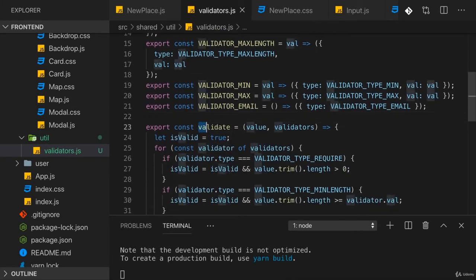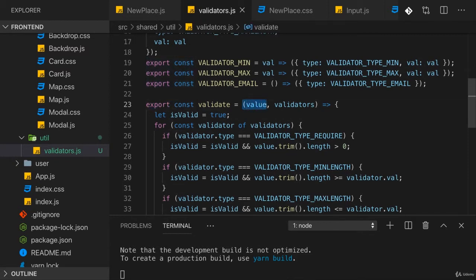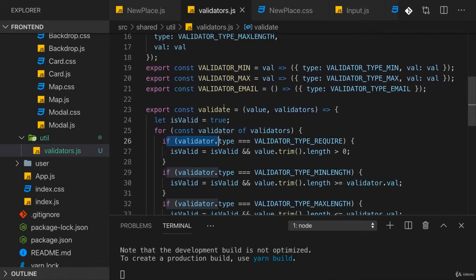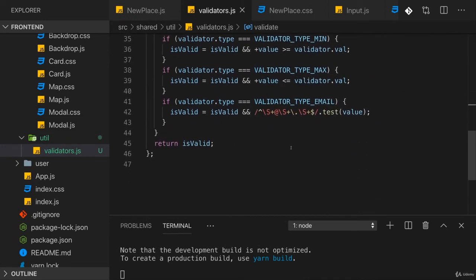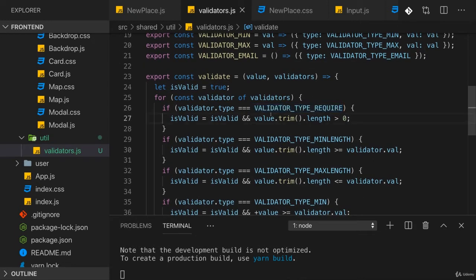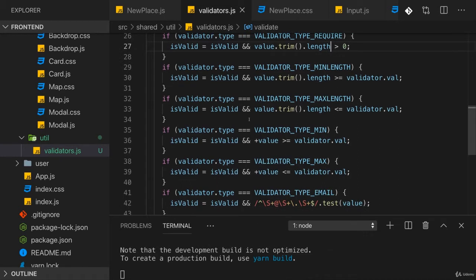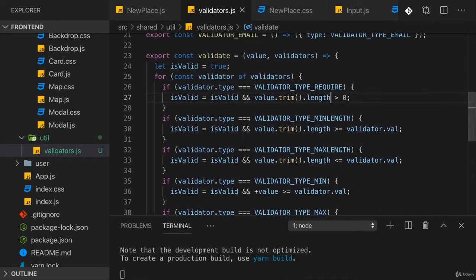And then I have a validate function as well, which I export at the bottom. And this function takes a value, that's the concrete value the user entered into an input, and then an array of validators, and it then goes through that array of validators and checks for the different types we are aware of and runs different validation logic based on the type of validator we got. This is what happens here, and I got some predefined, relatively simple validation logic here because I want to focus on the React part and not too much on this validation logic part here. Of course, you can fine-tune and tweak this to your likings.